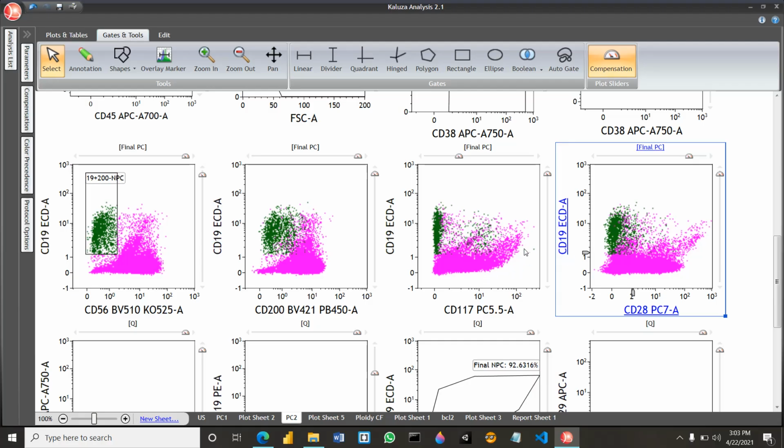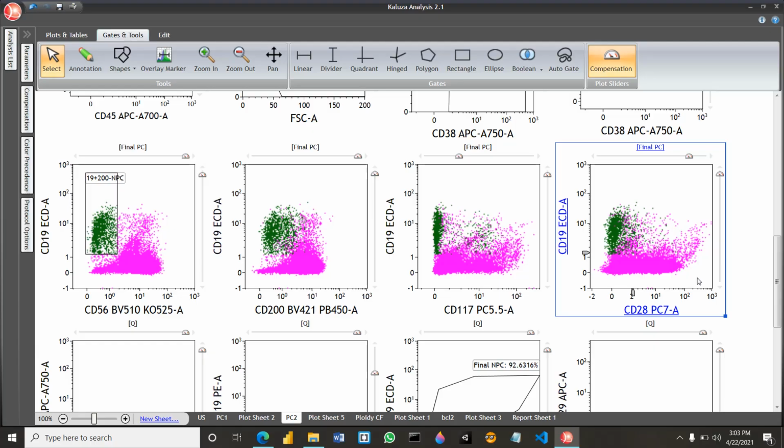Here is an example of some under compensation. We can compensate a little bit more. But here you can clearly see these plasma cells, as compared to the normal plasma cells, which are CD19 positive, CD56 negative, CD200 negative, and here the CD200 is positive. So the abnormal plasma cells show homogeneous expression of CD200. They show variable expression of CD117 and variable expression of CD28. So these are the different markers which further confirm the clonality of the cells.